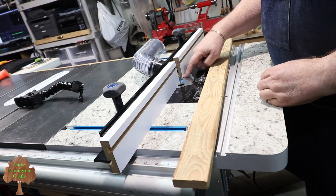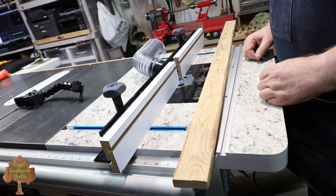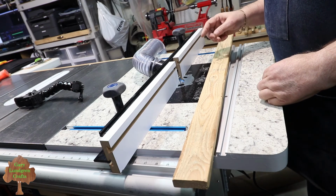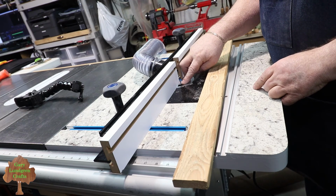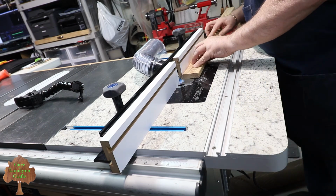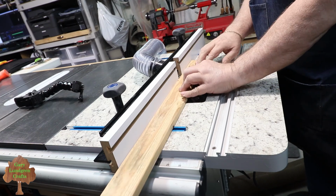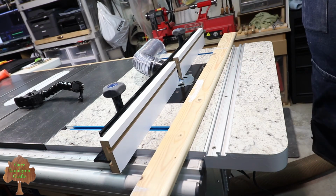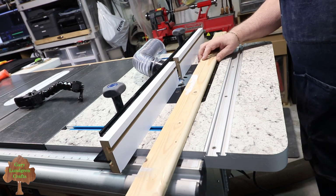I've got the plate here that's got the slots in it to allow for the downdraft to collect some of the dust down there. Also, I'll show another demonstration where I do a slot where these are closed, so this is not going to work, but it'll downdraft all the dust into this. Now I'll change out the bit for doing a groove on this, and then we'll take a look at where the dust is at.